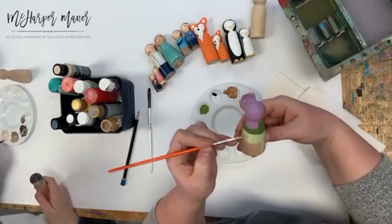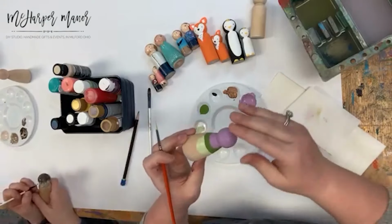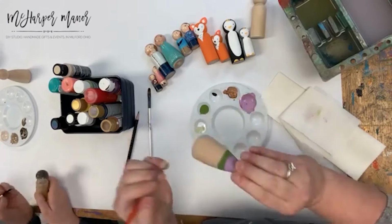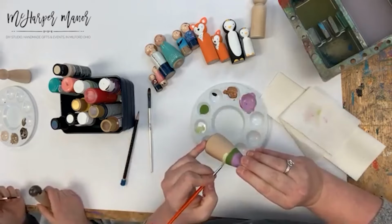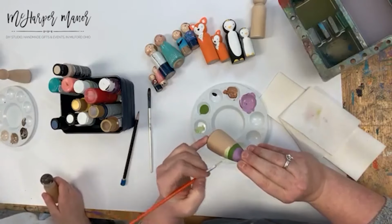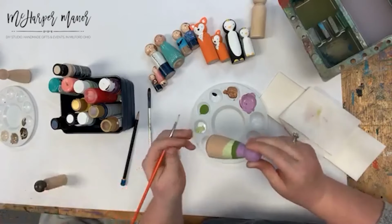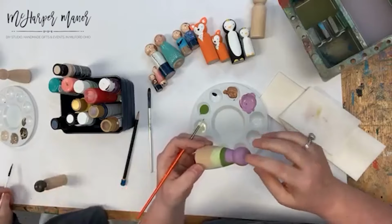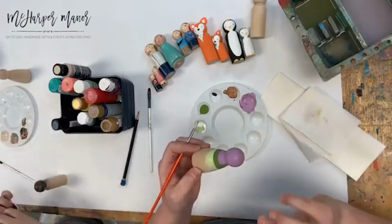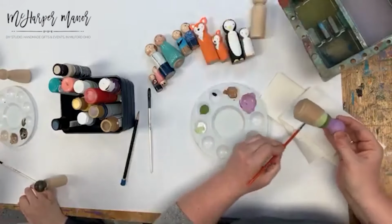So I'm just starting around here and I'm doing, again, what I have been doing, just filling in this gap. Now at this point, the head and the hair is dry, so I can touch it, so I can use this side to turn. That's a really nice tip that I like: paint from the top down so that you have a handle, something to hold on to while you're painting. If it's a little bit sticky and you pull up a little bit of paint, which I do occasionally, you can touch it right back up. I'm going to switch brushes again because I don't love how we're going here.